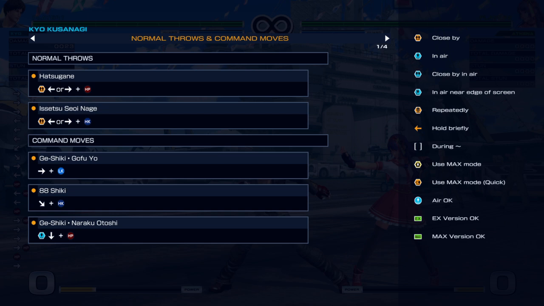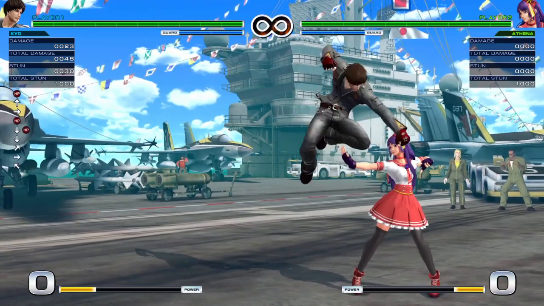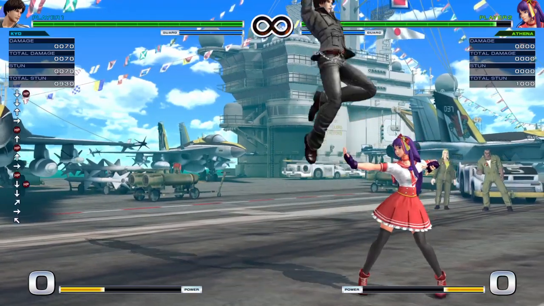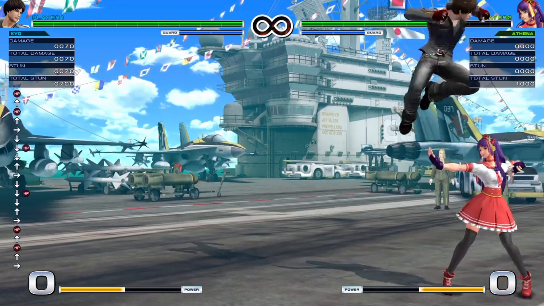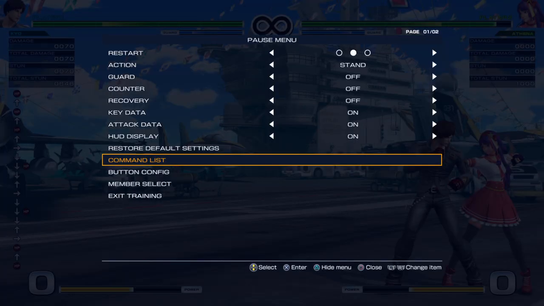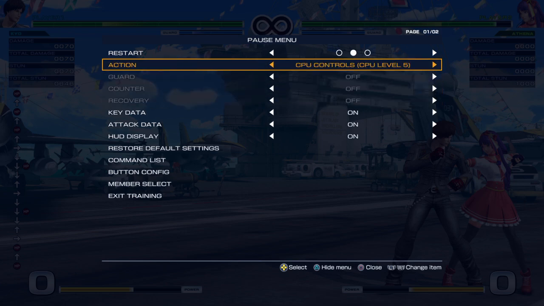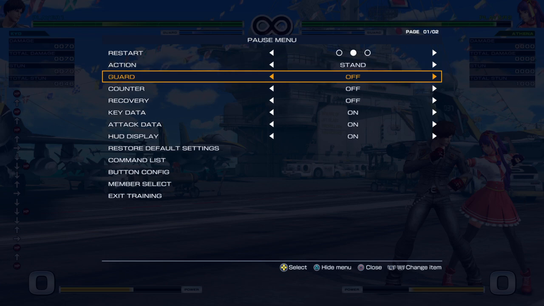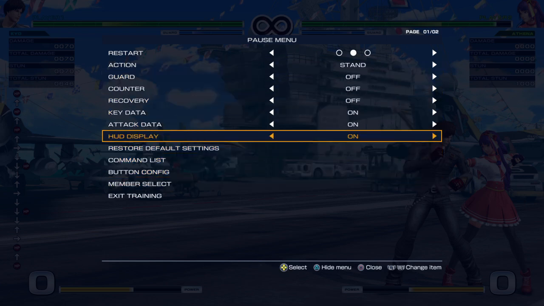In the air, do a hard punch. That's 50 damage. But a regular hard punch does 70. So what's the point of that? Recovery. Well, no. Stand. CPU levels. So you can set the AI level. The hardest level is 5. The default's 3, in case you're wondering. Button config. No, we're fine.